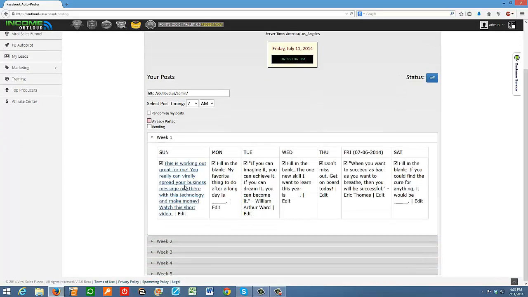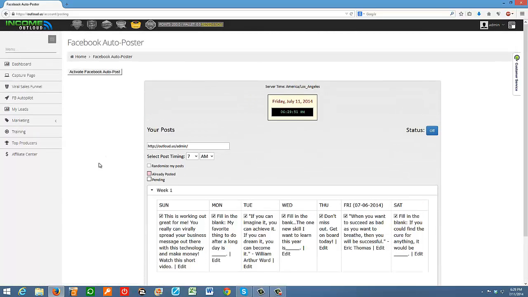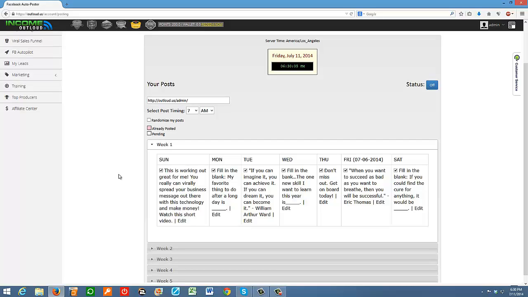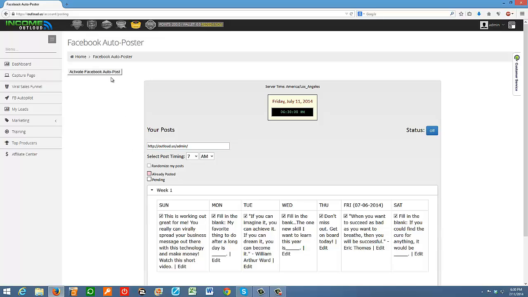And it'll post these messages, and these messages by default are messages that will make the person excited and want to interact with your message. There's questions that are asked that make the person think and be able to respond to your messages, and just creates this environment of wanting to interact with what you have. So we do have call to actions tied to these, so they'll be able to click on them. They'll click the image, and it'll bring them to your sales funnel as well. So you can literally just activate this, and you can be on vacation, and this will still post for you onto Facebook. And it's a very cool program that just does it for you.